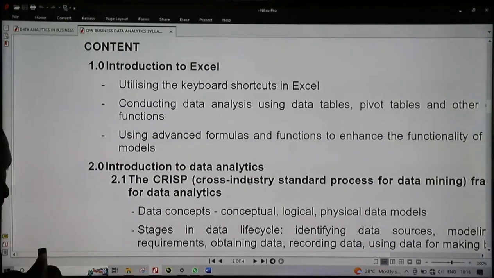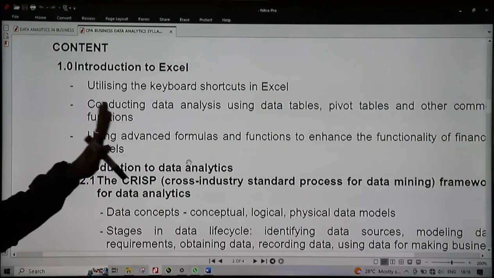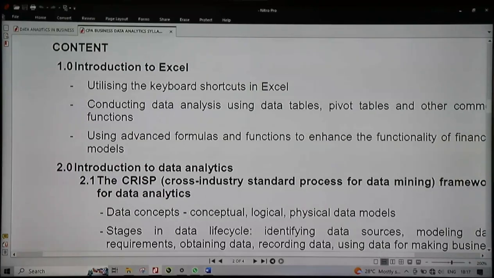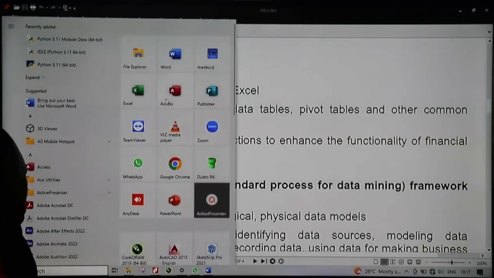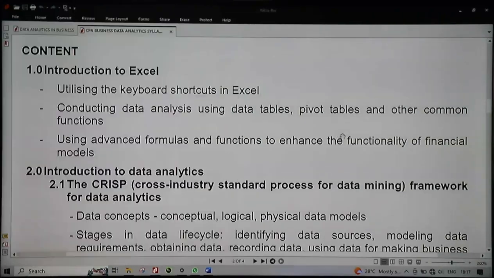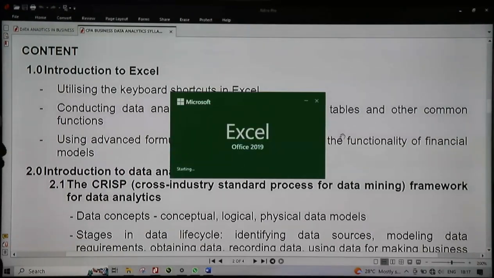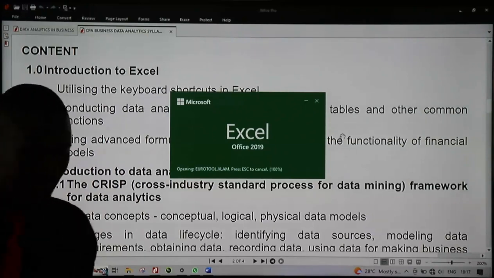Part number one is the theory part. And this theory part involves first the introduction to Excel, which is one of the tools that is used in data analysis. The normal program Excel you have been using, probably you have used this program in a number of places. But now, the Excel that is tested here is the advanced level of Excel, because we are going to see how you process and analyze data using the advanced tools in Excel.